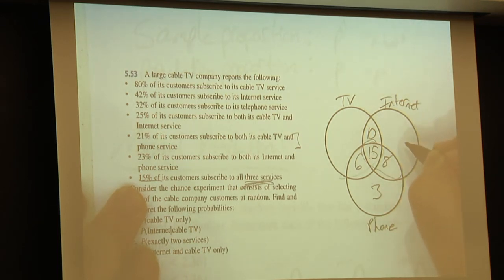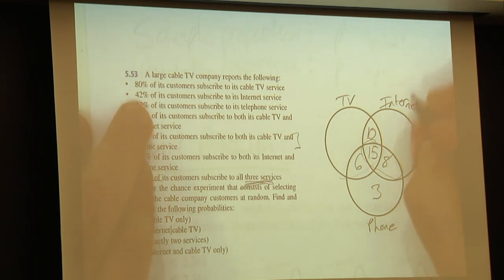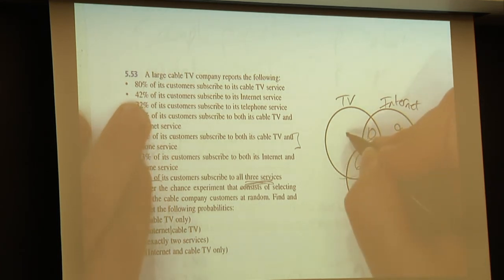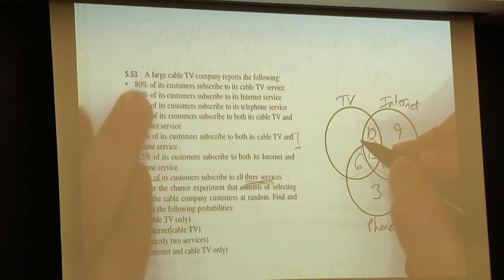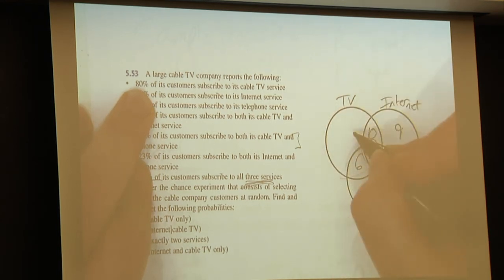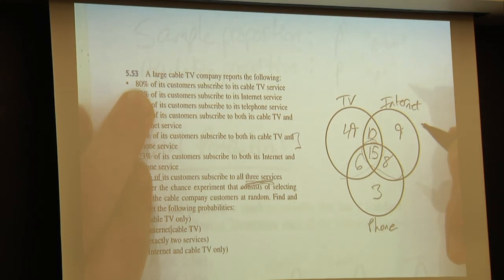For just internet, they say we have 42. So that gives us a 9 here. So all 3 of these plus this number give us 42 that we see there. And the last number left is for TV, a ton of people have TV service. This is probably old. Not many people have TV anymore, but they do. So we have 80 total in this big bubble. So we're going to do 80 minus all these guys gives us what we need, which is 49. Okay?